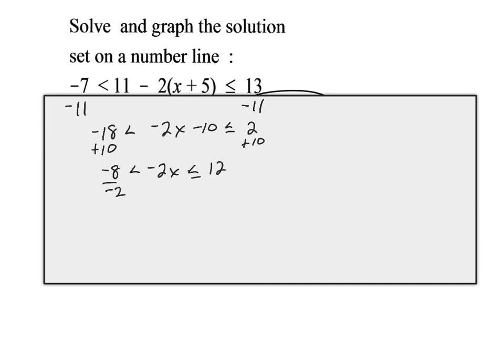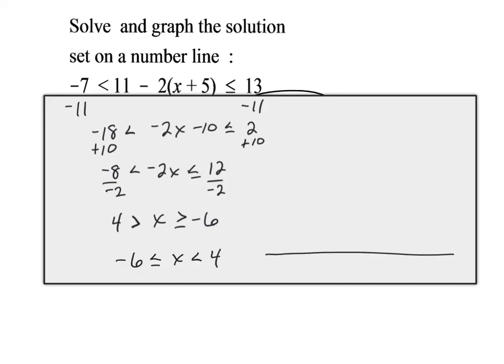Then divide by -2. See, I'm just moving everything out of the middle by putting it on both sides. And I get 4. Remember, I got to switch it that way. X, switch it that way. -6. I don't like when the symbols are greater than, so I'm going to take the whole thing, pretend it's on a swivel, and rewrite it like this. So they're less than signs.